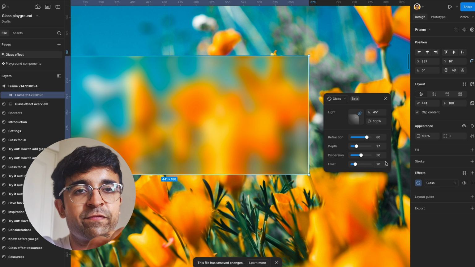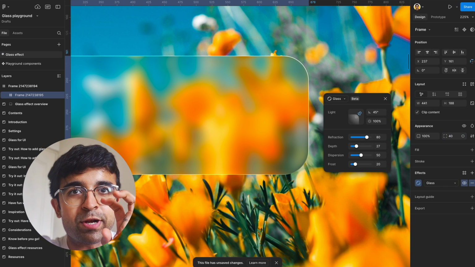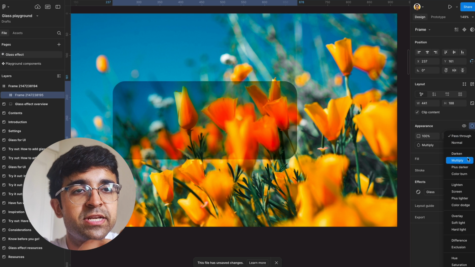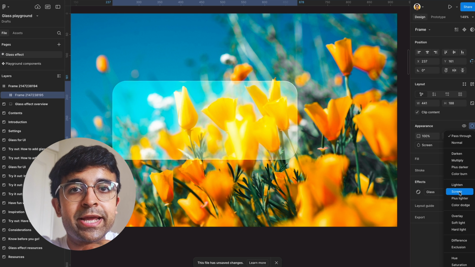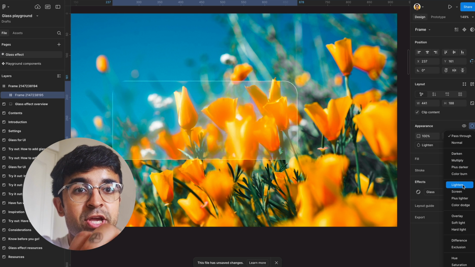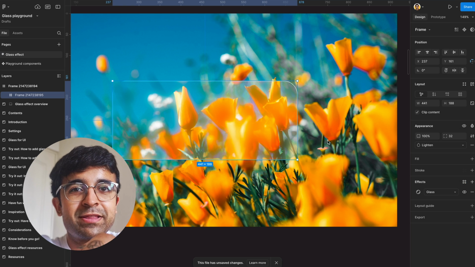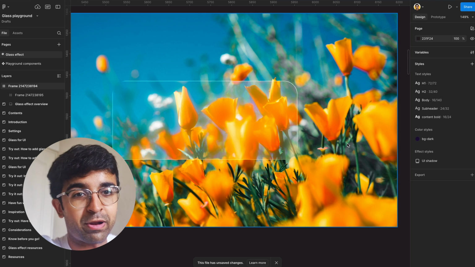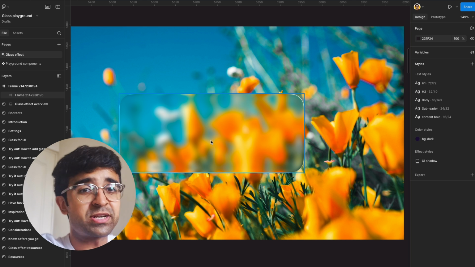Perfect. Now that we have a perfect liquid glass, I can change other properties like the corner radius, for example, to make it look more like the liquid glass that Apple has. What can I do with this? I can then tweak this or edit different kinds of appearances. So it could be color burn, lighten, screen. As you can see, things now change based on the lighting that you applied earlier. So this is a nice little trick to create, for example, this weird dreamy vibe or dreamy effect that you want to build.